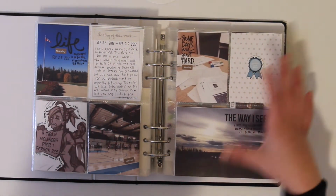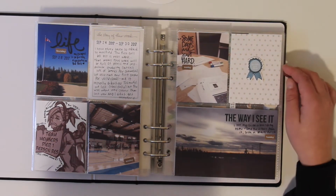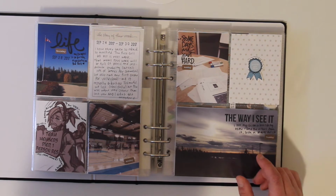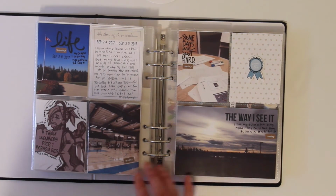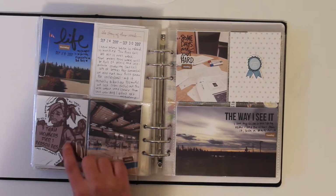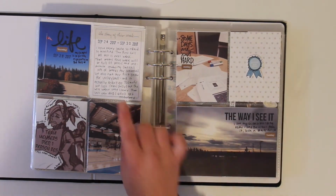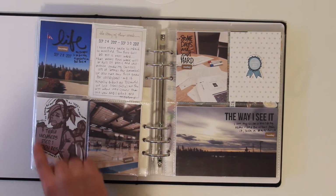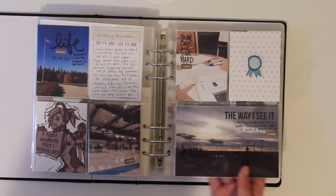This layout, I realized I didn't have any pictures of people in it, and I think that people are a really important focal point when you're doing layouts, but it still ends up looking pretty good. This is not a color scheme I would use often with the brown stickers here, but I still like the way it turns out. I was able to journal a little bit around this picture here. This is from that video game that I play.